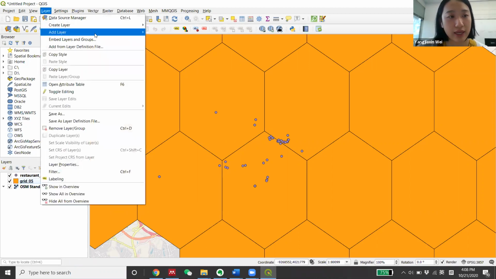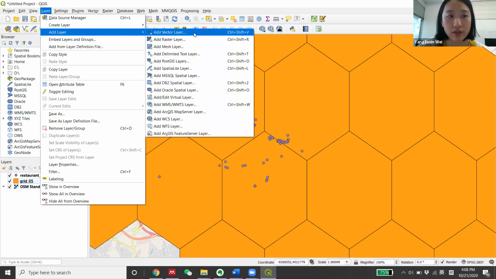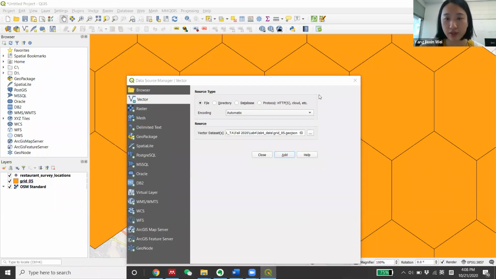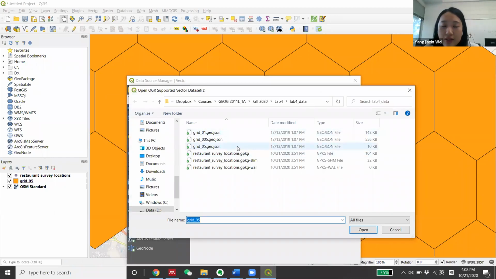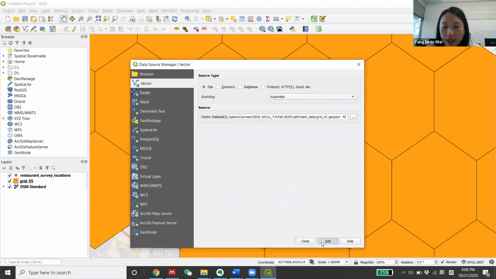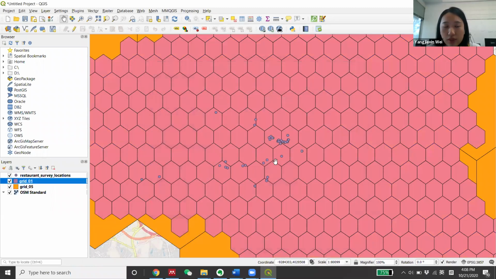And then we're going to add the middle size one: add layer, add vector layer, click the 3 dots, and add this one, the grid cells with 0.01 decimal degrees. Click open, add, and close.